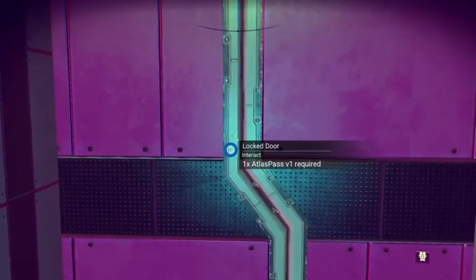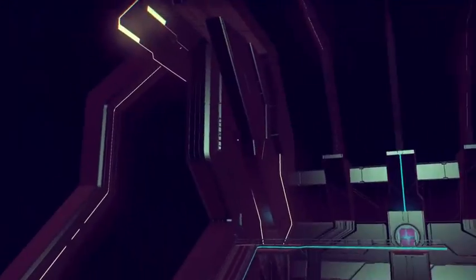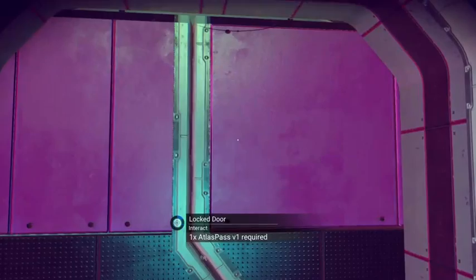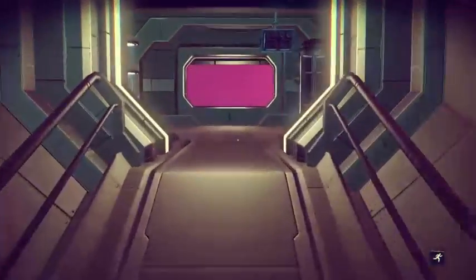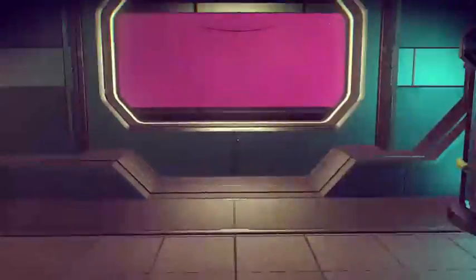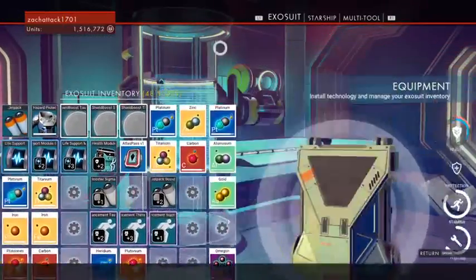Also, if you guys are ever curious what's behind this locked door, if you haven't gotten an Atlas pass yet. So you have that door, leads to the terminal, and usually an alien. Locked door, pop it open, walk back here. Suit upgrades. Easy environmental suit upgrades in every single one of these. As you can see, I've maxed out already at 48 slots.